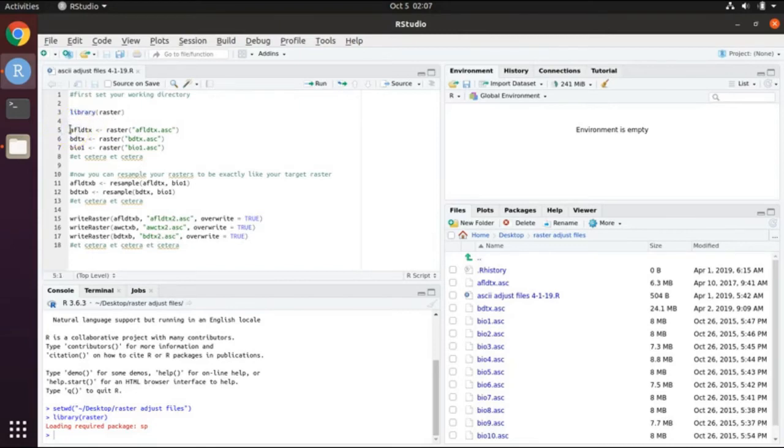Next, we're going to import each of those raster files in the ASCII raster format that we have in our directory. In the script right now, it only has 3 rasters being imported: afldtexas.asc, bdtexas.asc, and bio1.asc.